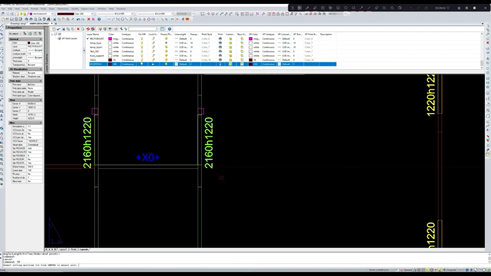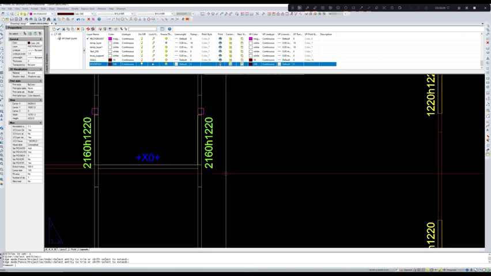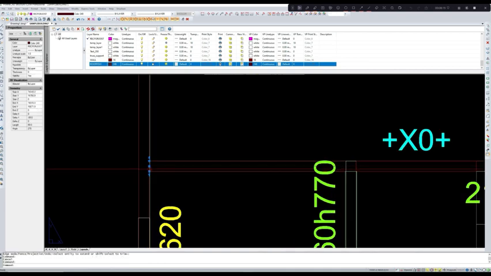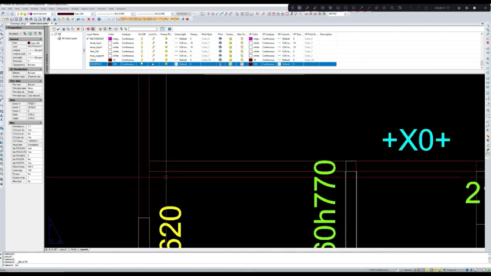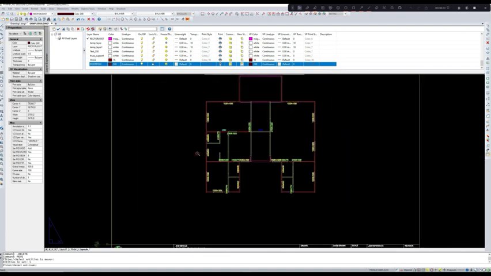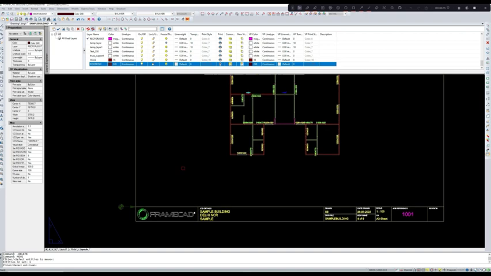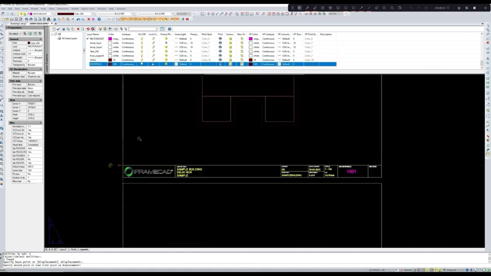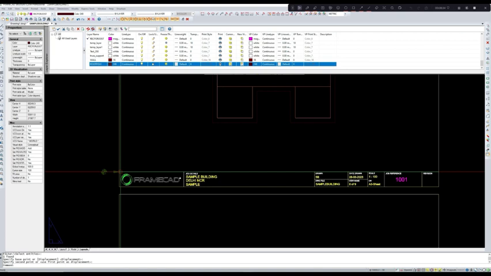Trim this line here and extend this line, EX. Delete this line. Now move this line up. Move command, then select and enter, take the displacement point and take it to the destination point.